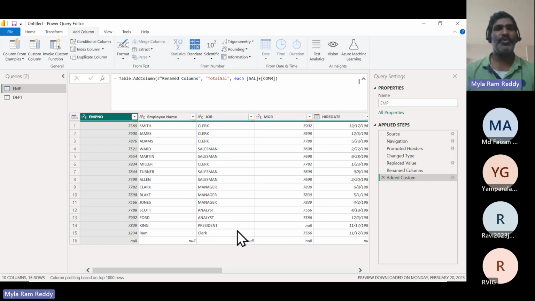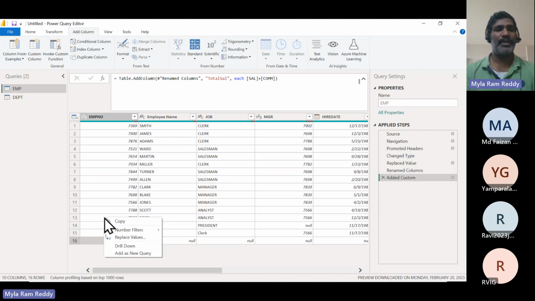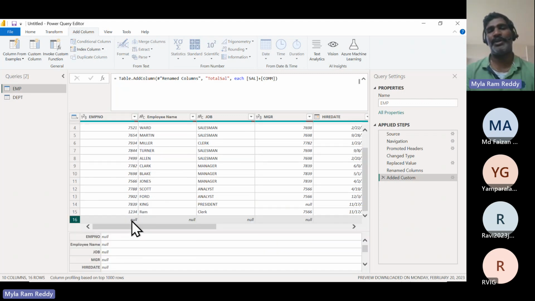Now I also want to do a fourth transformation. At the bottom I am seeing all null records. I don't want to see null. Then you can go ahead and select this row, whatever is available, or else you can go for this row that you want to delete permanently. I don't want to replace nulls with something. I want to delete permanently.